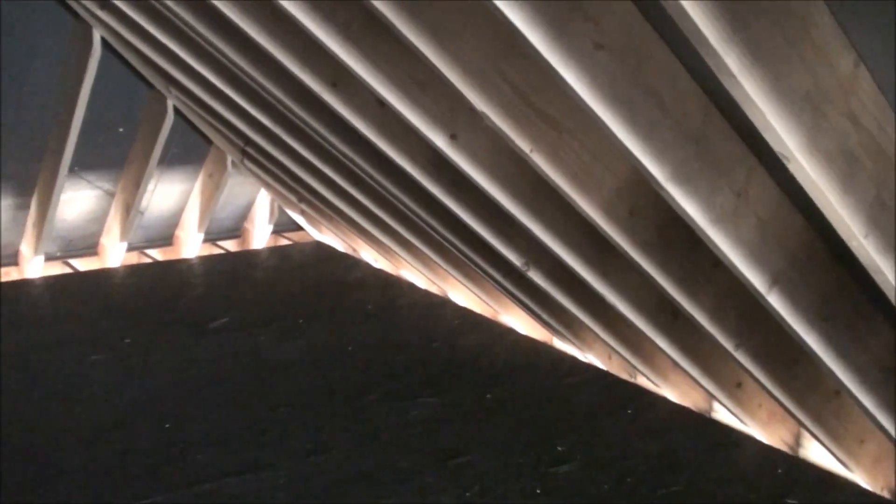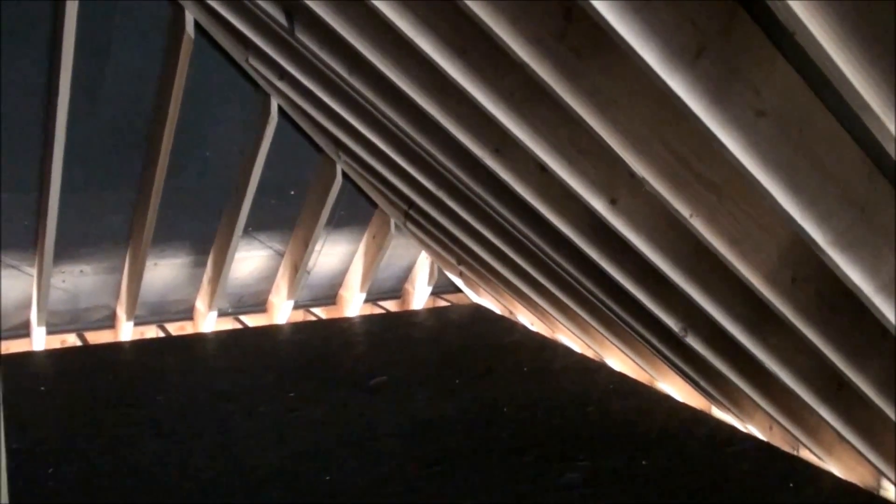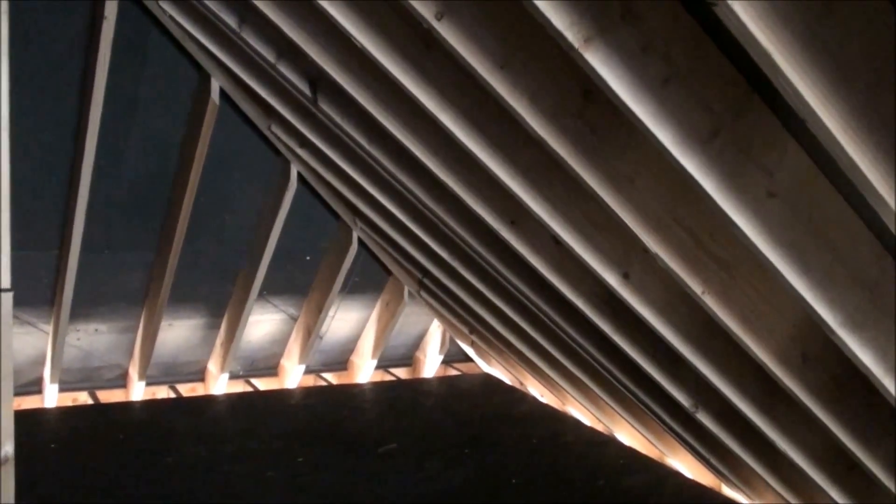Here comes one of my helpers now. So that's it for now. I just wanted to give you a bit of an update to show you the insulation and how it's progressing at this point. I have more work to do and I'll give you an update as soon as I can. Thanks so much and have a great day.